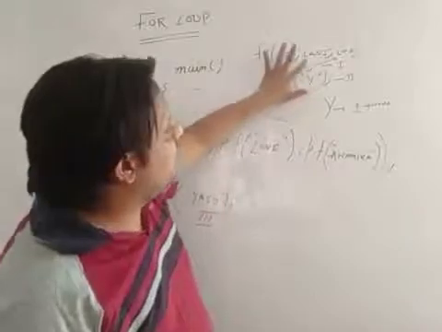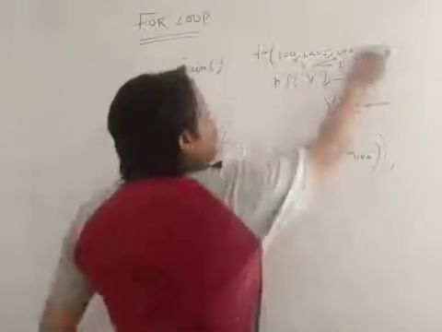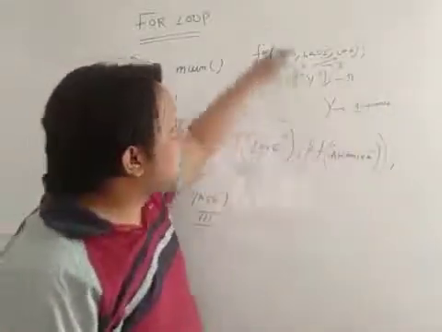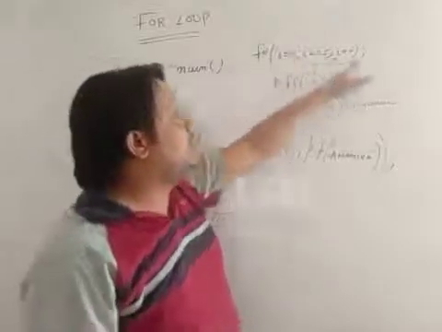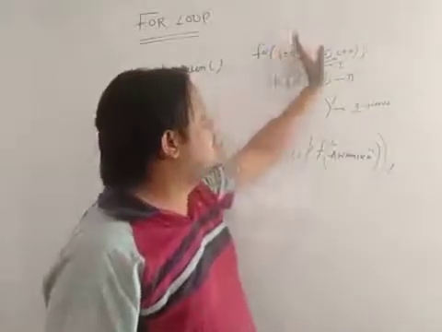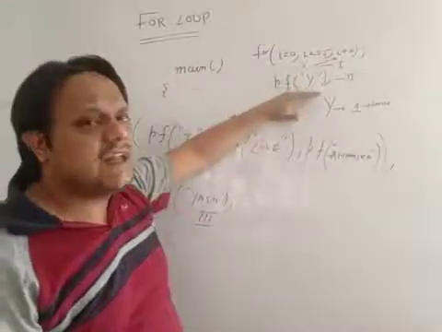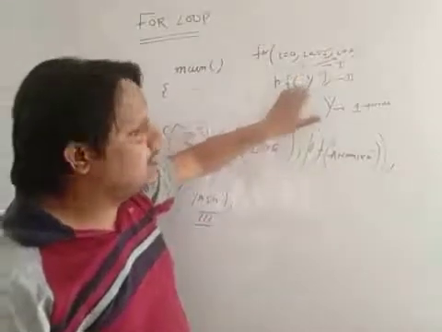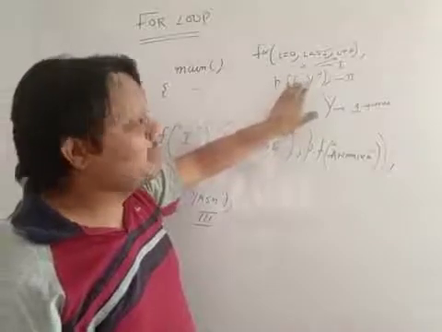So again I am repeating, when there is a semicolon after for, you can think of it as, as long as the condition is true, it will only execute a null statement, which means nothing. And when the condition becomes false, you will come out of the loop and you will print the next statement. This is not part of the loop, it is part of the program.